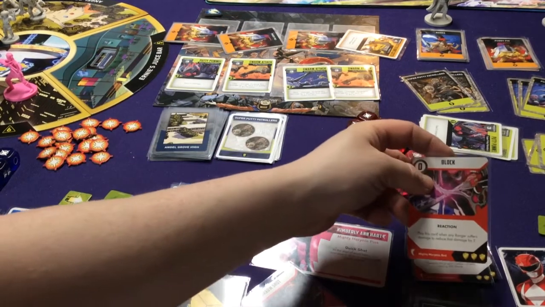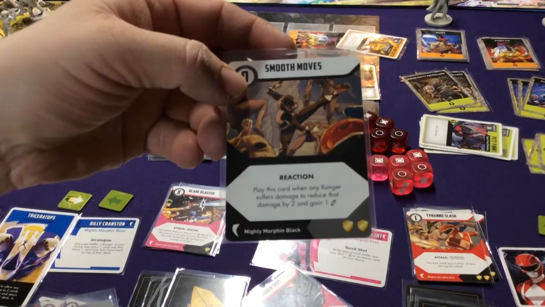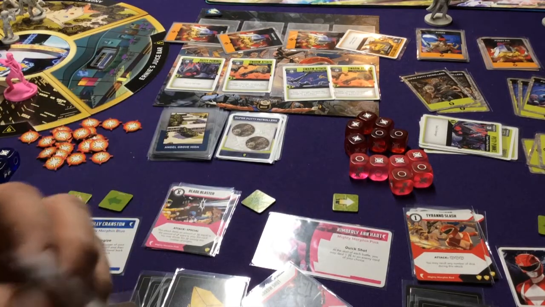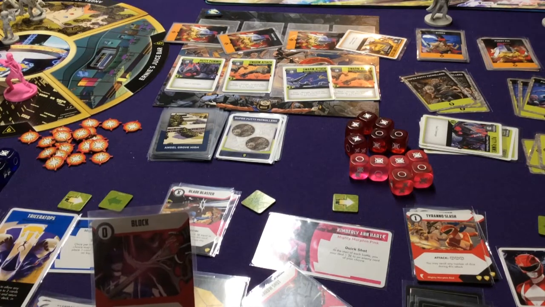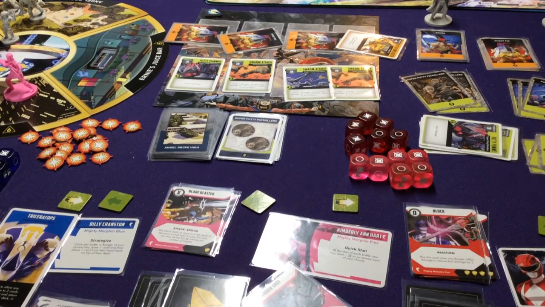Which is fine. Now, what I can also do, though, is play another Smooth Moves. I have a second one. So we can do that to gain extra energy. But the thing is, the only person that has an energy card right now is Billy, and I only have 1 energy available. So it doesn't make sense to do that, unless I wanted to keep that block on top of his deck. That would be the only reason, because it reduced it by 2. But I'm not going to worry about it for that reason.